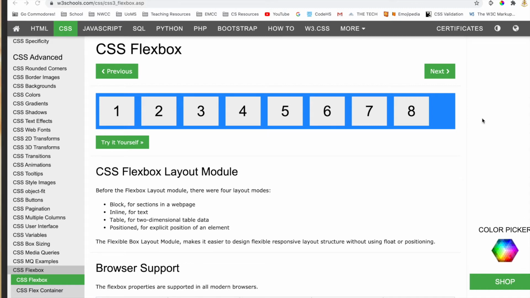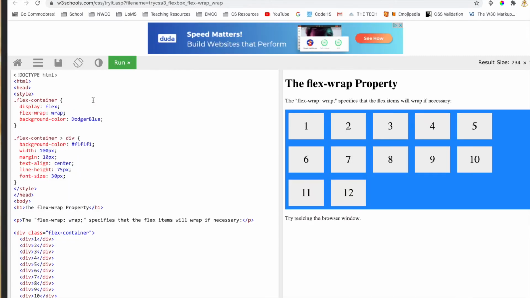Okay, so first let's take a look and tinker on W3C School's website and see what these Flexboxes allow us to do. So here, it is very important that whatever you want to flex in your website, basically what you want to change the proportions of based on the size of the screen, you need to have in a container using the display property with a value flex.